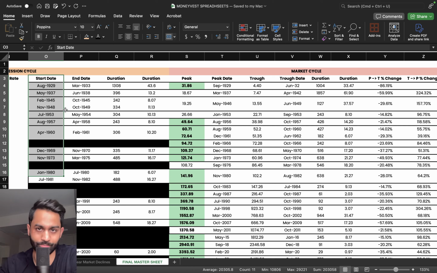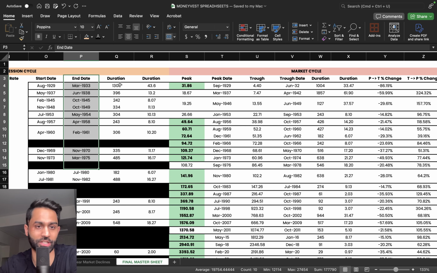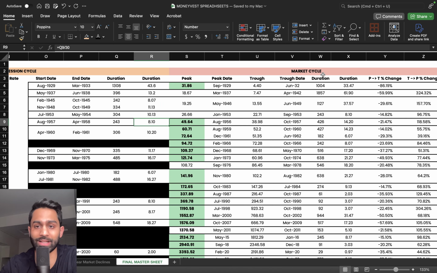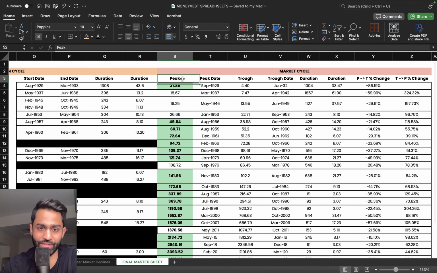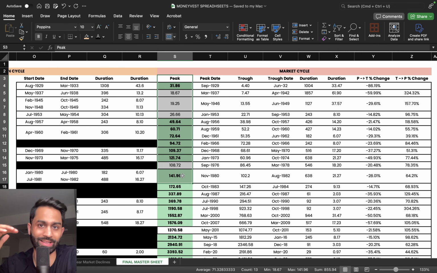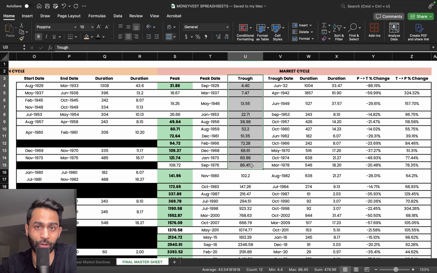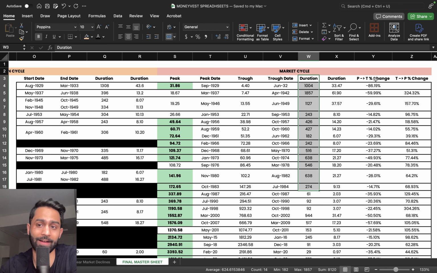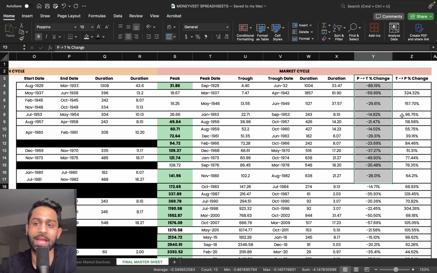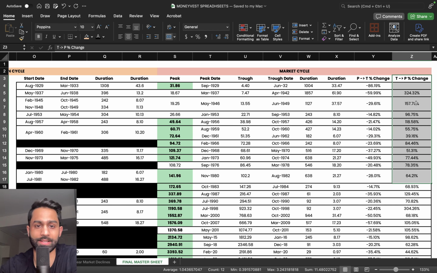So we've got the starting date for the recession, the ending date for the recession, the duration of that recession, and then we've got the market cycle, which essentially tells us the peak for the markets during the times of recession. And what was that peak date? The trough, basically what was the low, the bottom for the market, the actual bottom date, the duration for the entire sell-off in terms of months and days, and then we have the percentage change from the peak to trough, and then back from trough to peak here. This is not necessarily peak, but it is back to the level before we actually saw a bigger decline in the S&P 500 once again.